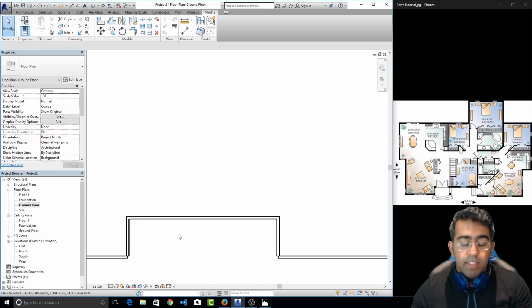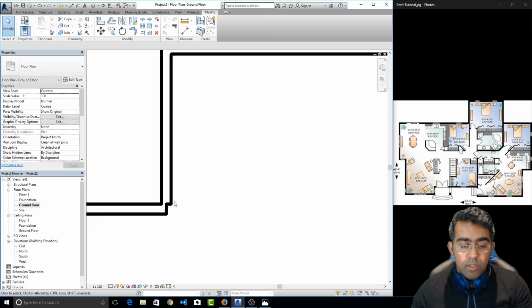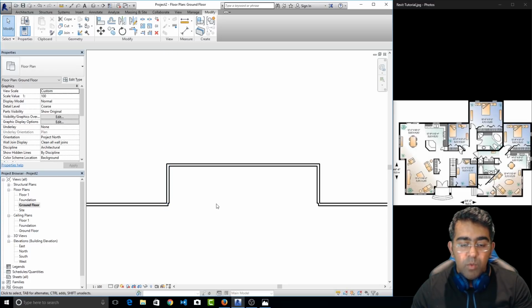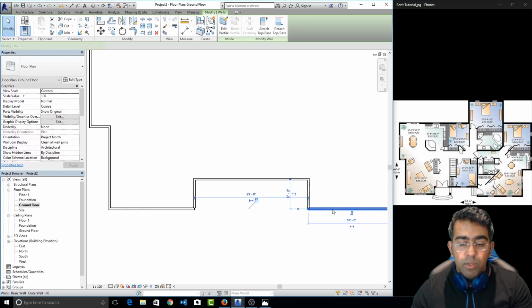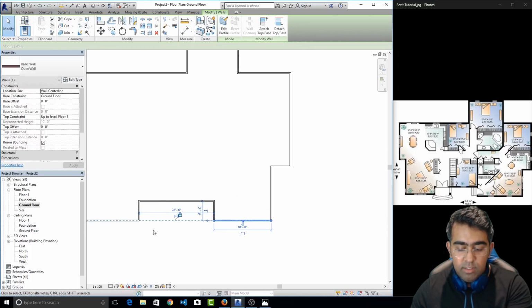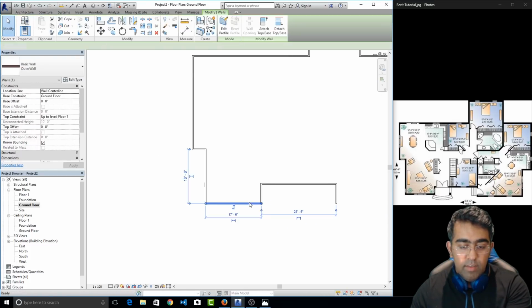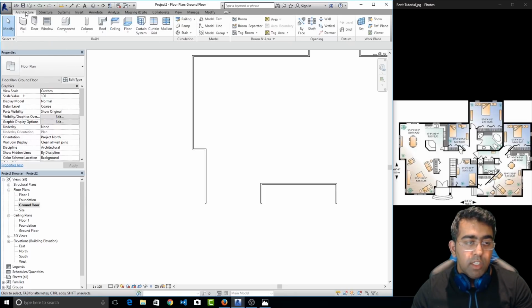The reason why I made a mistake here is because I wanted to show you guys that now you see these corners here which look a bit weird. This is because we did it with the gap, or we didn't do it properly. So you might come across the same kind of error. So how do we fix it now? I'm just going to get rid of these lines. Okay, that's going to be much easier to fix now.